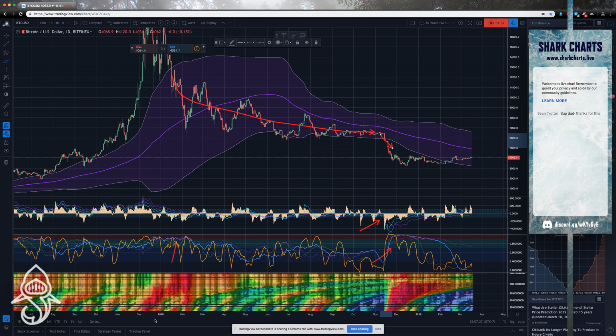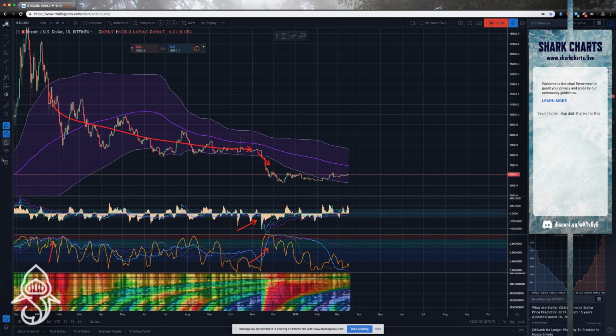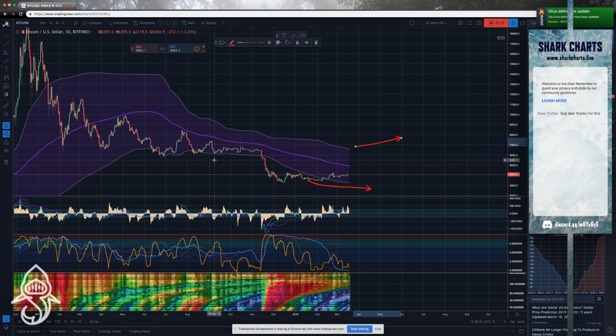We need to enter a period of reduced price volatility and reduced volume. That's like returning the market to a state of potential energy. So what needs to happen is the mean, the 200 moving average, needs to meet price. This can happen either through a trending move or through a lateral move where the mean travels down and meets price. That means price is going to have a very difficult time making new lows or new highs. This is actually a condition of a market bottom: a period of reduced price volatility and volume on top of an institutional benchmark, in our case the weekly 200 moving average. So really, this is pretty ideal for Bitcoin. I am expecting secondary retests of the weekly 200, or tertiary.